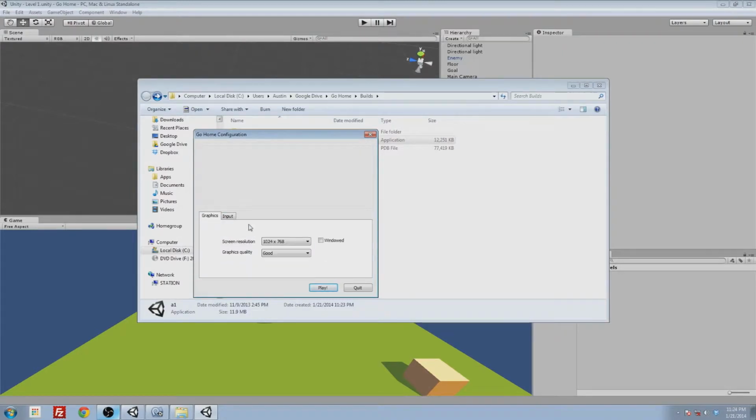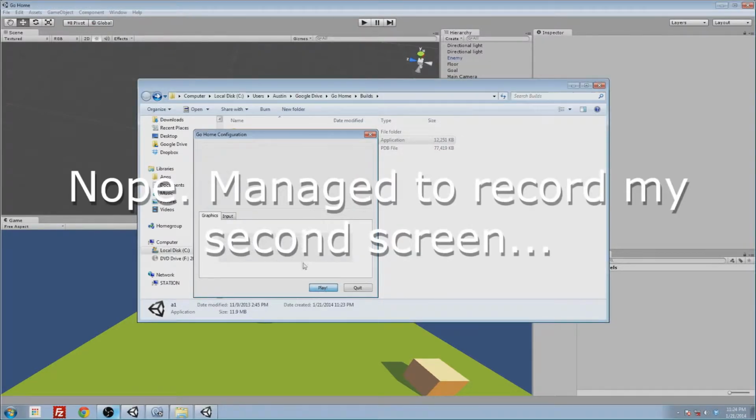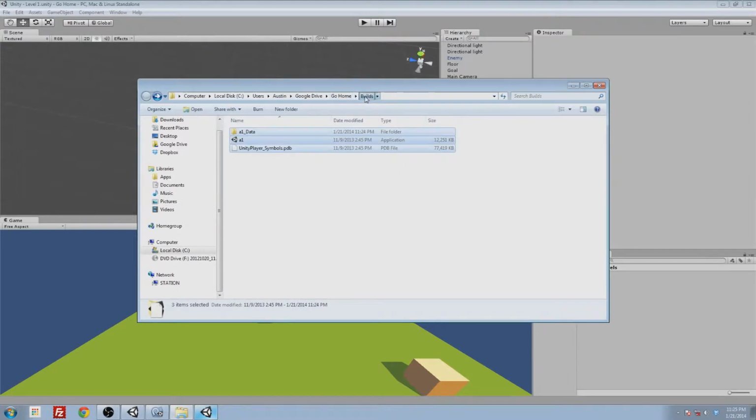So you can just set up how you want everything to be before you even launch the game. So you can bind all your controls and set your graphics. So if I do 1920 by 1080 and I want it to look fantastic, not windowed, full screen please, I hope this recorder will record this. So I can take this and give it to somebody and they can play it. And that's pretty cool. That's how you do that.